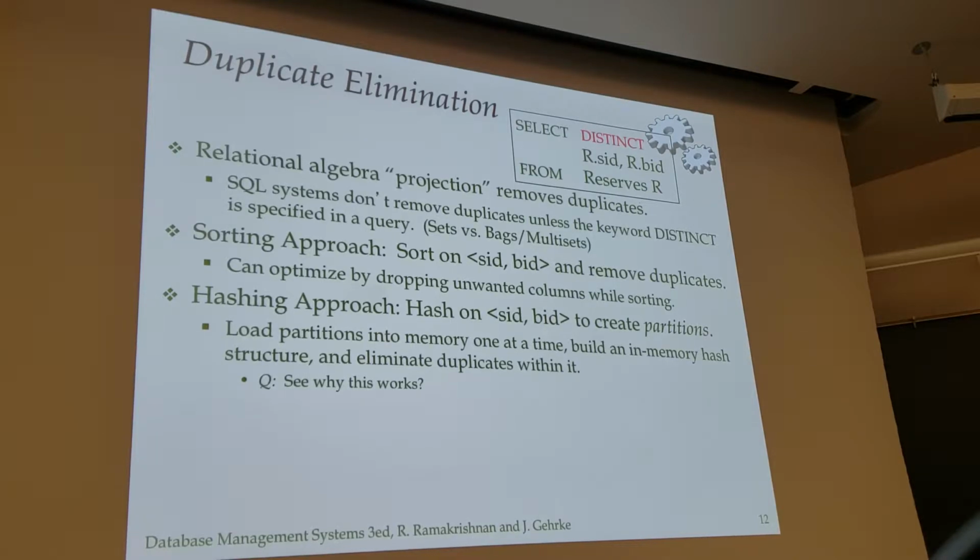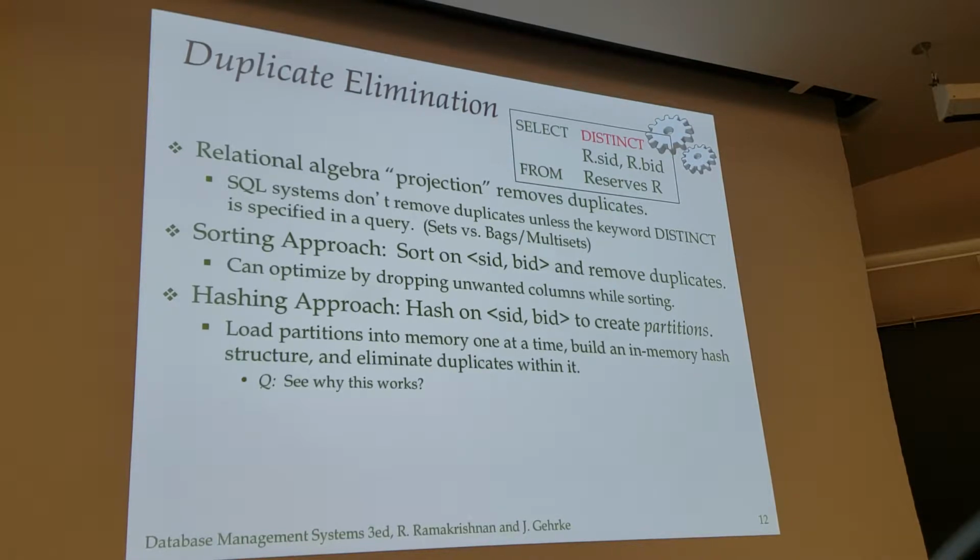Another approach, which works just as well if all you're looking for is duplicates and there's no order by, is to use hashing. A hash table is also very good for finding duplicates. You're putting the values inside the hash table, and if you find a duplicate value, you don't keep a count, you don't keep both, you just say, yeah, I already got this, it's in the hash table. So you do a search for it. If it's there, you don't bother putting it in. Otherwise, we bloat the hash table unnecessarily.